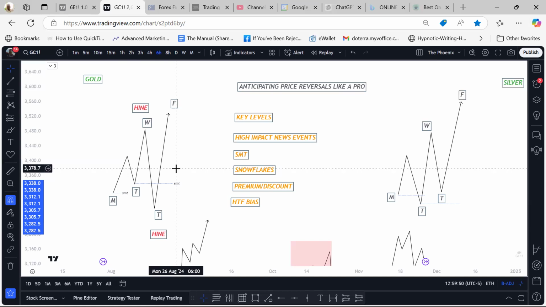So if we look carefully now, this is Monday's low. We have Tuesday's low. This is gold. We come here, we have silver. So Monday sets that low and high. Tuesday comes on silver and takes that low. We have a divergence here. This would have told us that we are to pay attention, because once price trades below this low but fails to do the same thing in the correlating asset, that's our signal to pay attention.